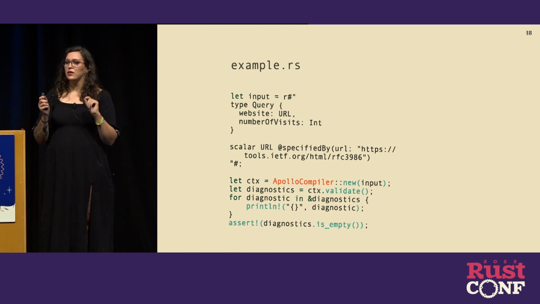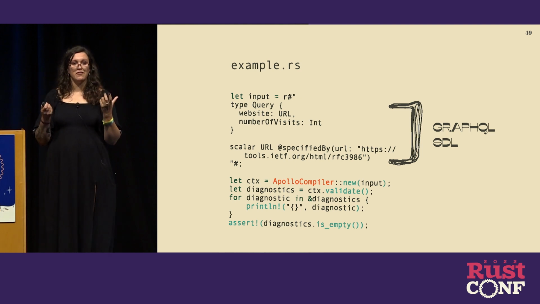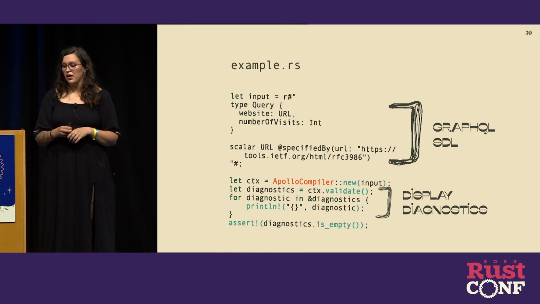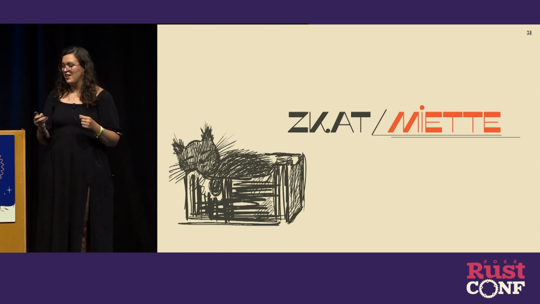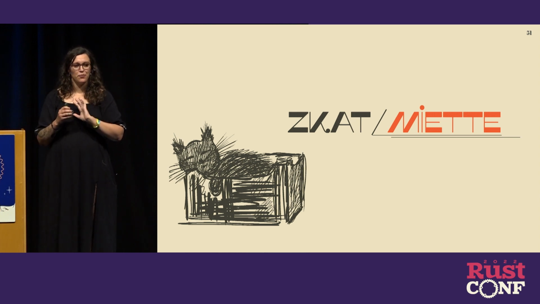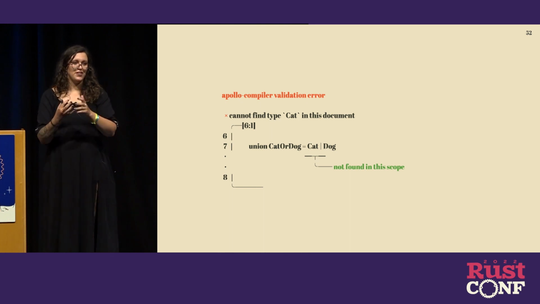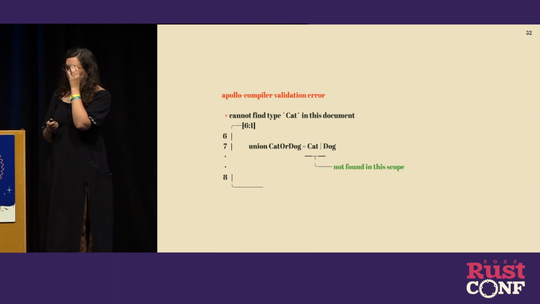So, small example, we take in GraphQL SDL as input, and we run it through the compiler and we validate it. And then at the end, we display diagnostics. Here we use a reporting library by Kat Marchán called Miette, and it produces incredibly beautiful reporting for diagnostics that use all the sorts of information we're able to feed it, and it works beautifully. So we'll see it in a demo in a second.